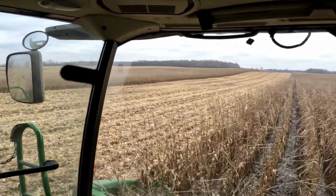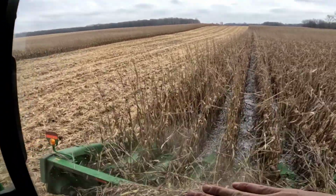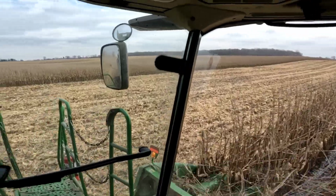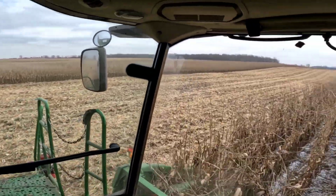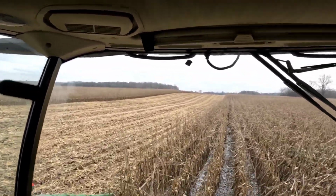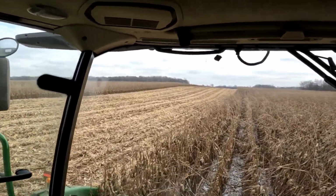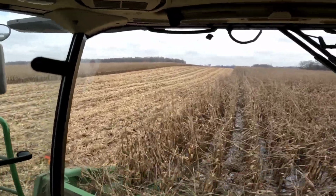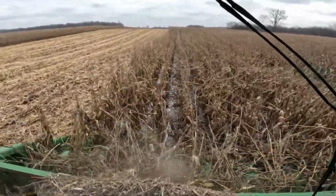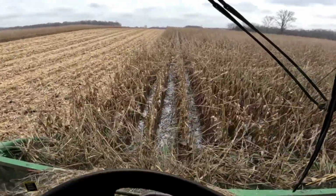I remember Dad telling me from the combine that he was able to see this really smooth snow and realized that it was ice on the ground, and we were breaking through it, pushing the water with the combine tires. And then as we started going up towards the house there and climbing that hill, we were unloading on the go, and I was in the grain cart, and the 4955 we were pulling it with, a like 400 or 500 bushel old John Deere grain cart that was 2 little tandem axles that were not good, and I got stuck going up the hill. I remember that. It was like the first time I'd ever gotten something stuck.